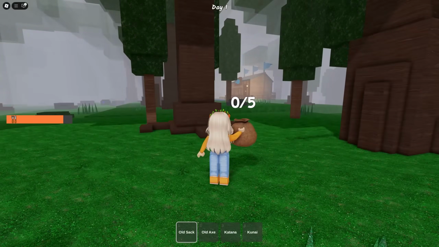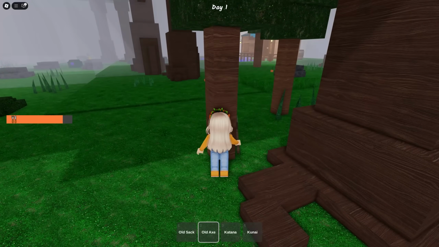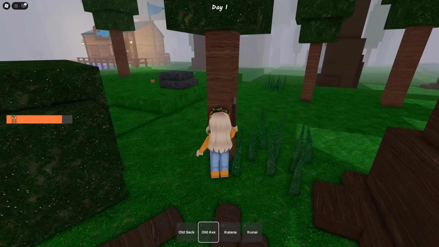Oh, wait, what is that? Oh, I see a fishing house over there. Okay, I'm gonna expand my map just a little bit more, and then we're gonna head on over to that fish house, and hopefully, I'm able to get my first rod. I don't know what it's going to cost me, but I really hope it's not too much.